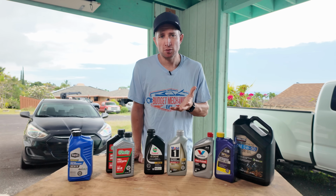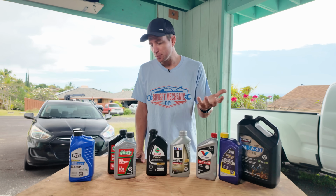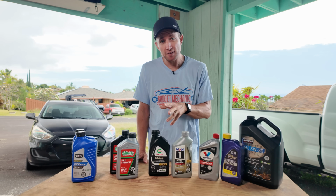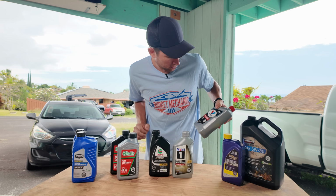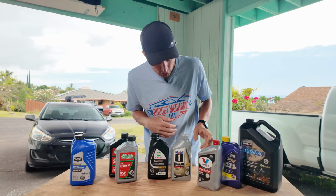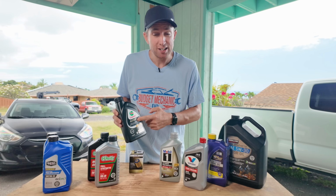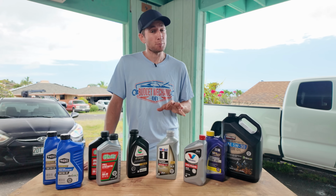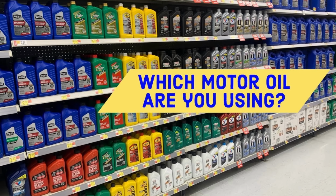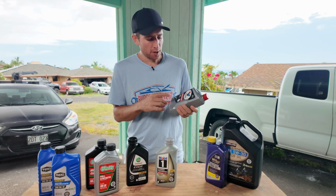Now, even if you do choose a brand of oil that you want to use, you're still faced with all kinds of features and options and tiers of quality within that brand. For example, this one is a full synthetic for high mileage vehicles. This is an extended performance. And this is not just normal Castrol, this is Castrol Edge. So it can get pretty confusing pretty fast. But here's the thing, in my opinion, most of this stuff is just marketing. So let's talk about some of the more common products that they offer.